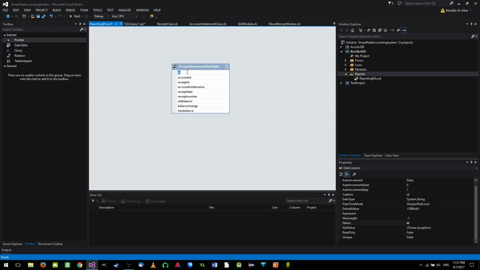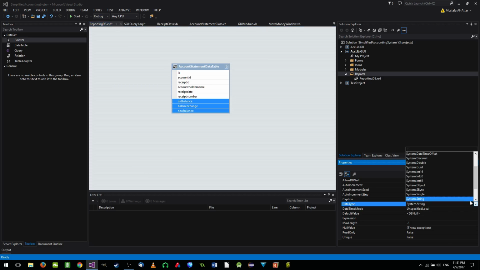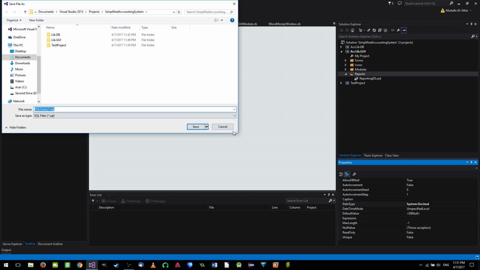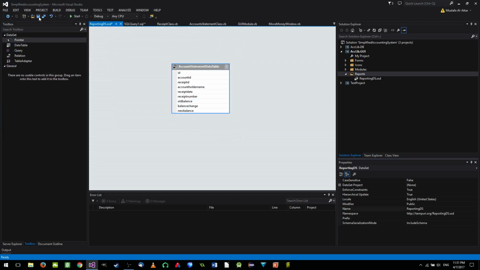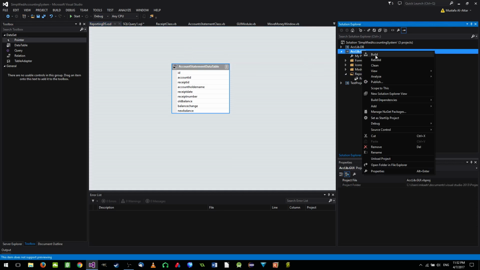Okay, now if you click on this field, you could go to the data type. It is assuming it's a string, basically it's a number. We could leave these the way they are except for these guys. These are numbers, these are used to display money, so we'll use decimal for them. Okay, and now we are finished with designing our data set. So I'm gonna save things here. Oops, not the SQL, I just saved this one. And now I will just build things here.